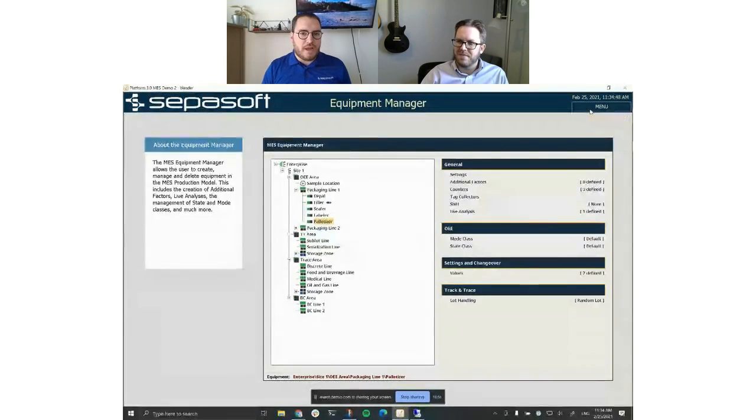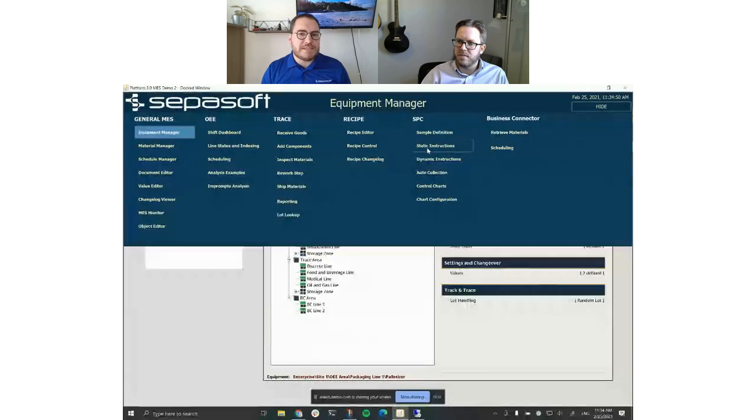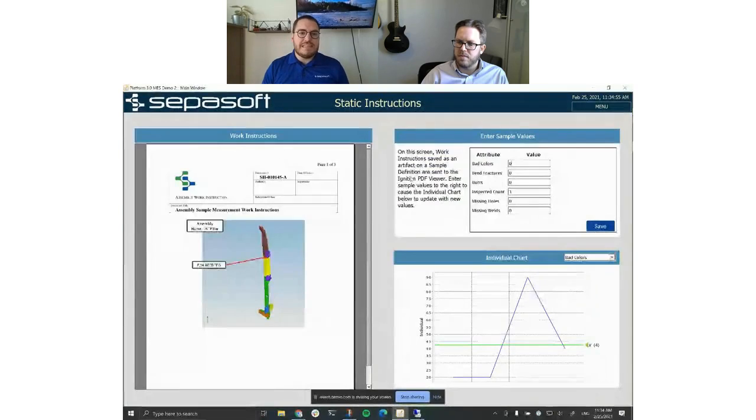Another example of agile things you can do in the software comes in our SPC module. So in this particular screen that I'm pulling up here, this is sort of a static instruction screen, right? And throwing this screen together takes a matter of minutes. This is a prefab component called the sample entry component, where the sample definition you've configured automatically appears here with the appropriate values. No configuration necessary besides telling us what sample definition you're taking a sample of, right, in our SPC module. Here are my samples collected thus far.